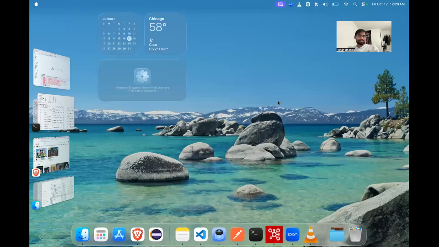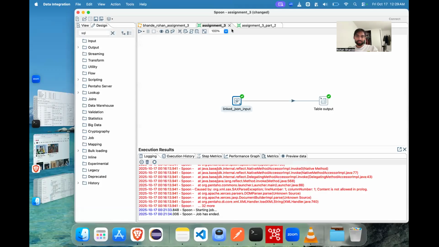This is my fourth take on the record because I forgot to record the screen for the second time actually. First time I messed up, and the third time I was just testing if it's recording the screen or not. Anyways, let's begin with the assignment and worry less about the shenanigans that I did.